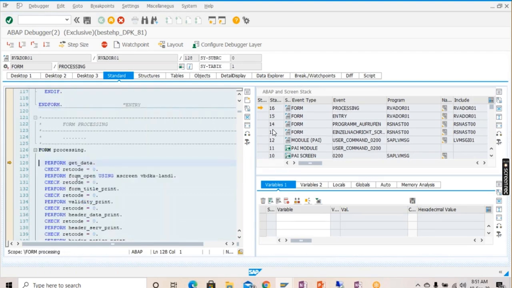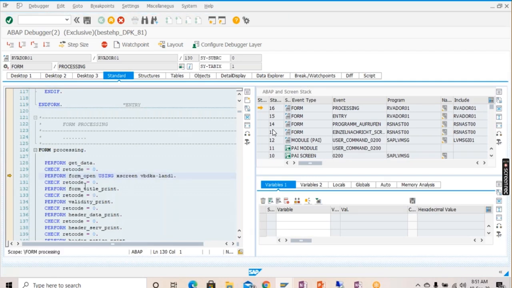So press F5, check the form open over here. You can see that form open. Generally we open the form in case of Adobe form, so it seems that it is an Adobe form, or it may be SAP script also. Form open, form close is there in the SAP script and SAP Adobe form. So it seems like SAP script because none of the options is selected from there. Okay, fine. I will come to know whether this is SAP script or SAP smart form.